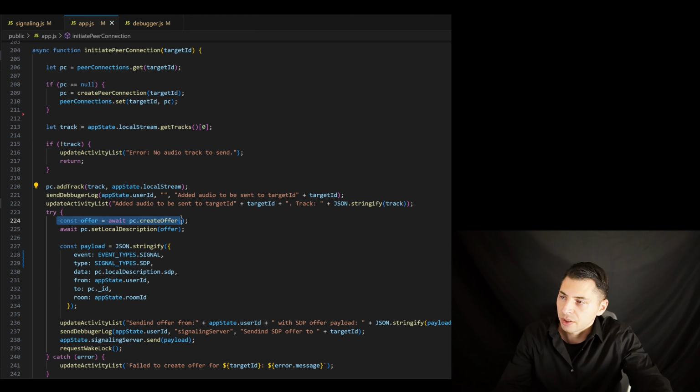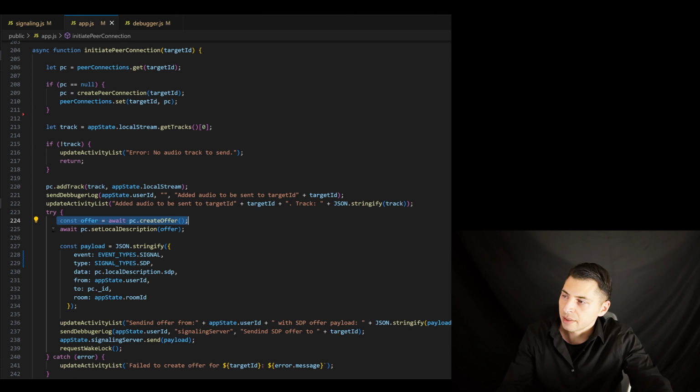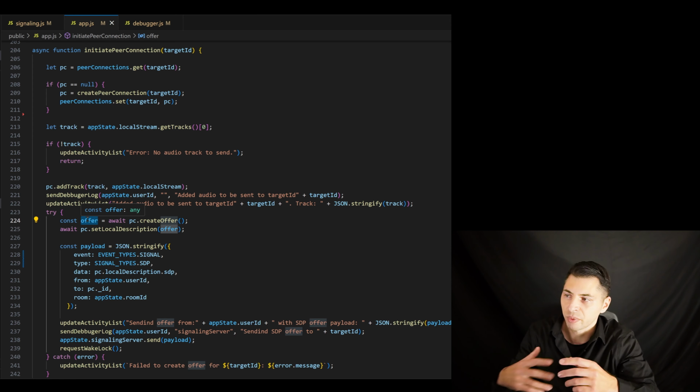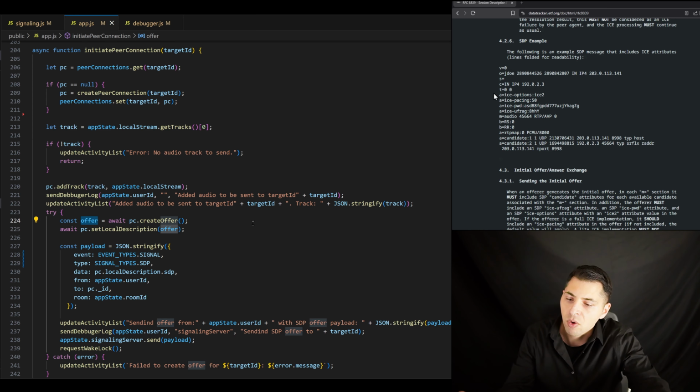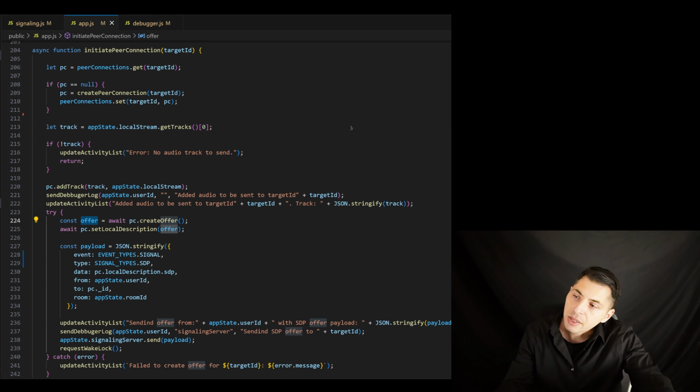What I'm doing here is I'm creating this offer object. So this is done using the built-in function from the WebRTC API that produces this offer object. This is kind of like a draft. Between this line and this line, there is a chance that I could modify the offer if I chose to. I could tweak it. So this offer contains information about how phone 1 wants to send audio, what port it's going to be available on, what kind of audio it's sending, what kind of bitrate, what kind of temporary fingerprint it's going to use for the secure connection that will be established between phone 1 and PC. It also includes information about the networking that it already knows about.